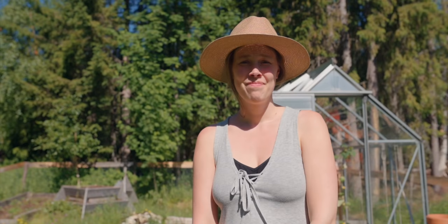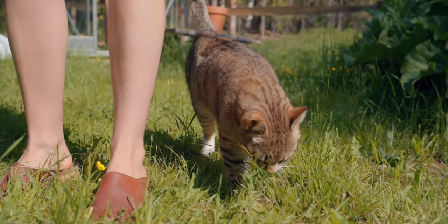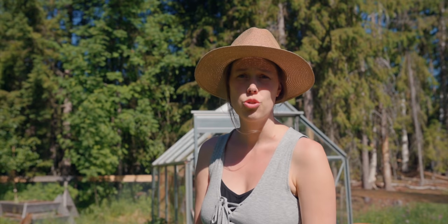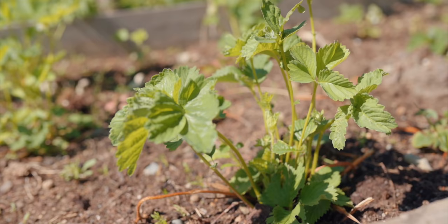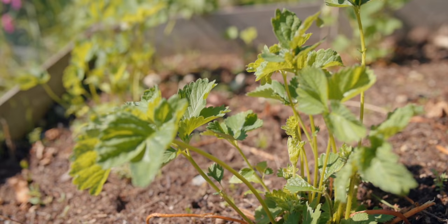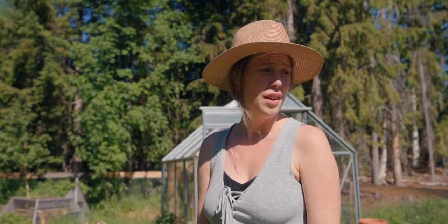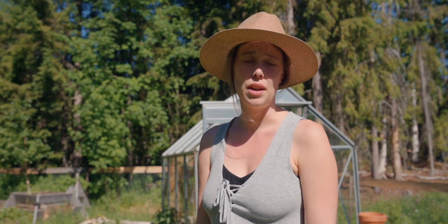The garden is thriving, at least the weeds are. The things that are supposed to be growing, I don't know. I got a bunch of strawberry plants from my mother, so we have planted those. I don't know if we're gonna get any strawberries this year, but at least we have them until next year now. I also planted my calendula flowers, so I have to make my creams and salves.